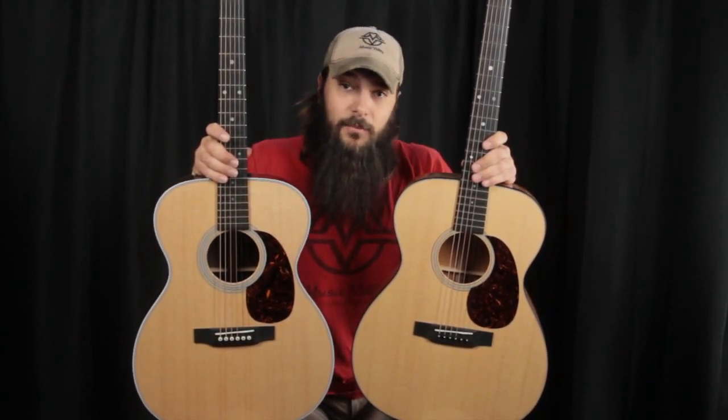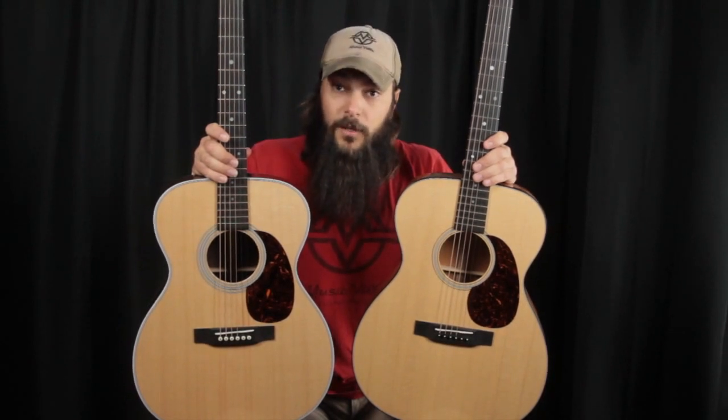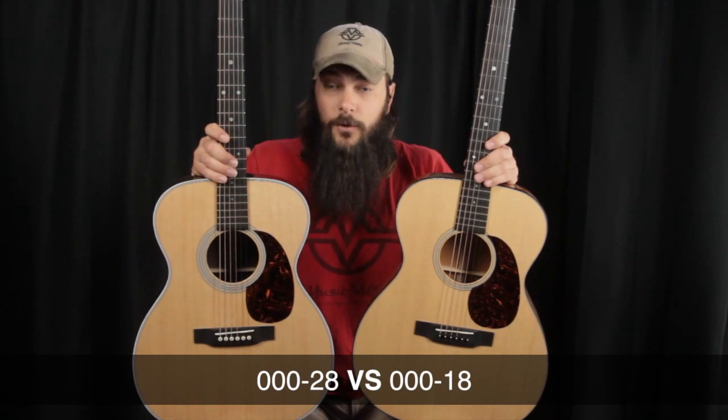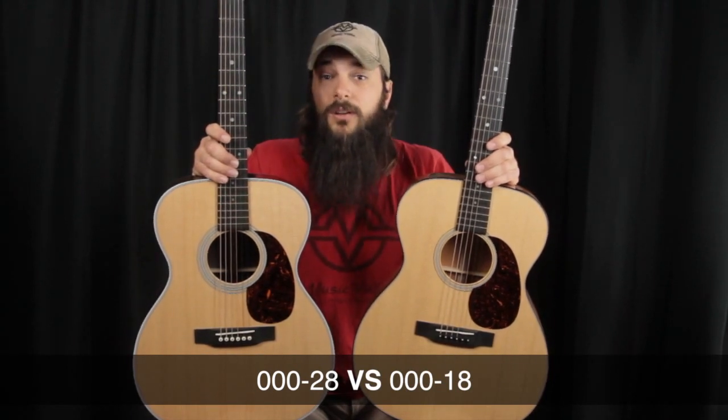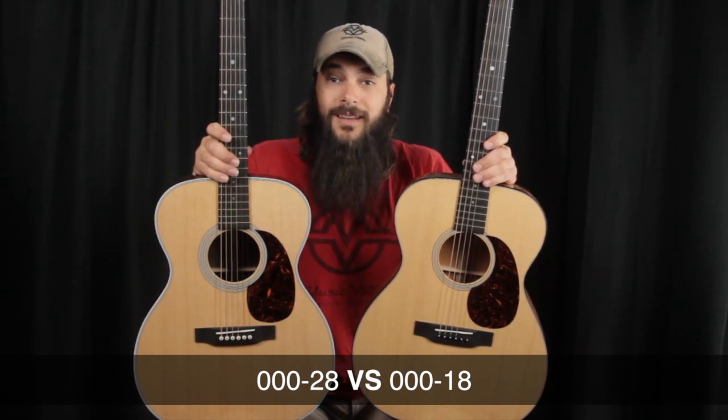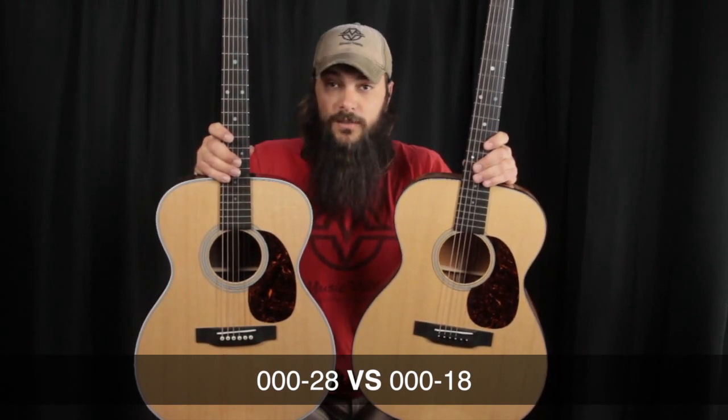On to this comparison. What we have in my left hand is a Martin 0018 Music Villa Hot Rodded guitar. And in my right hand, a Martin 0028 Music Villa Hot Rodded guitar. These two guitars have very similar specs. In fact, almost identical, except for one huge piece of the pie.